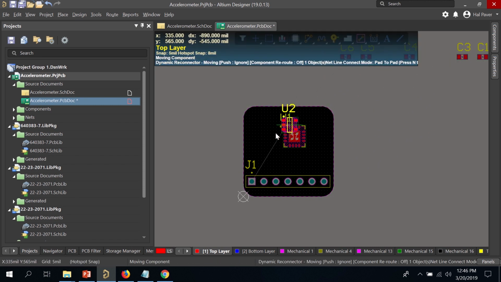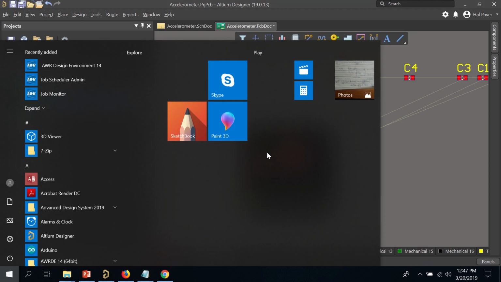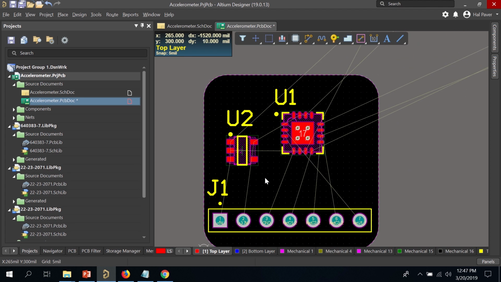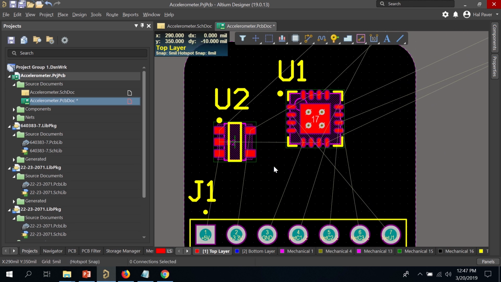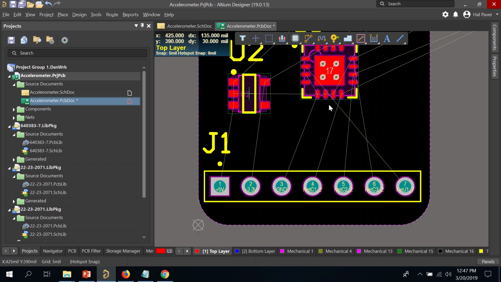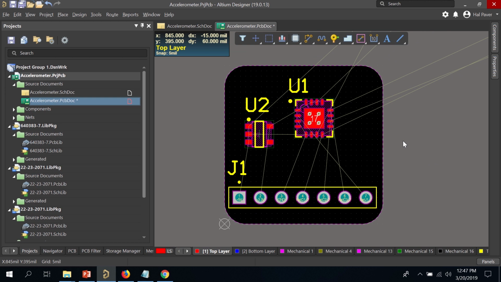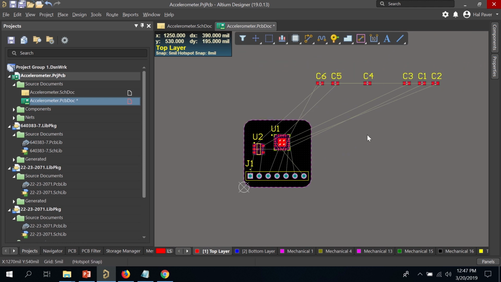So you can take these components, and what you see here, these air wires will show you what electrical connections need to be made. And you can rotate components to see how they might best fit. Sorry, I am hitting my Windows button by accident instead of the Control button.